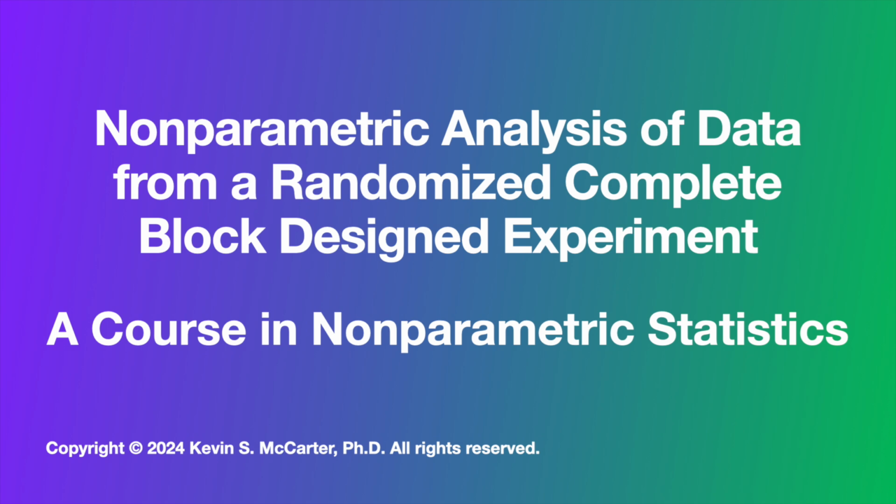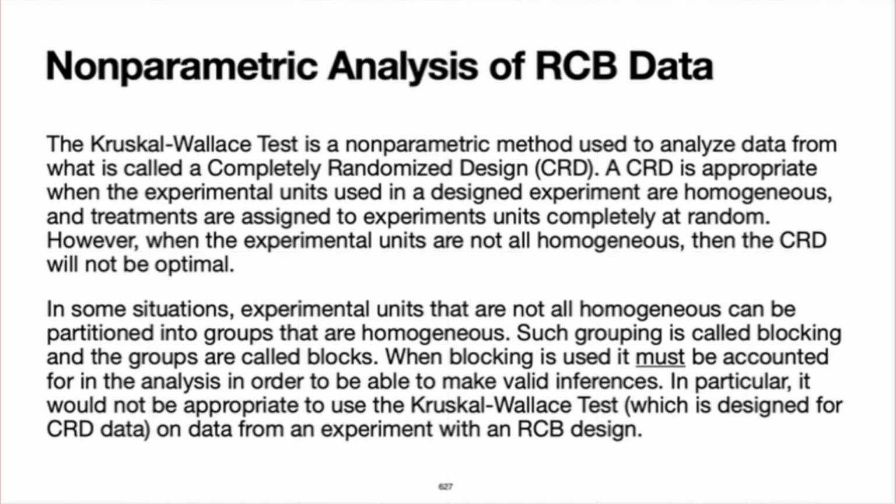In this lecture video, we're going to look at non-parametric analysis of data from a randomized complete block, or RCB, designed experiment. Now, the Kruskal-Wallis test is a non-parametric method used to analyze data from what is called a completely randomized design, or a CRD. A CRD is appropriate when the experimental units used in a designed experiment are homogeneous, and treatments are assigned to the experimental units completely at random.